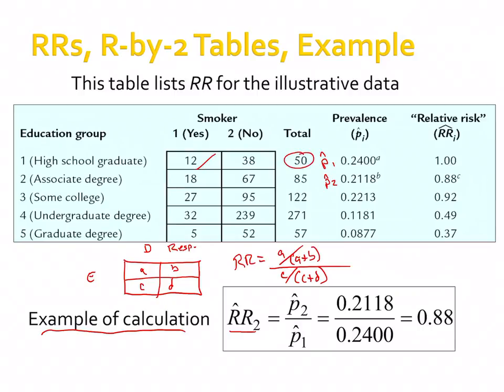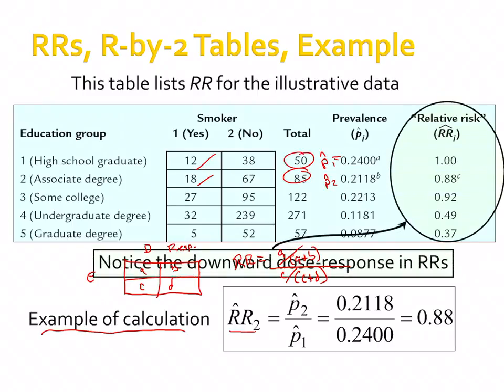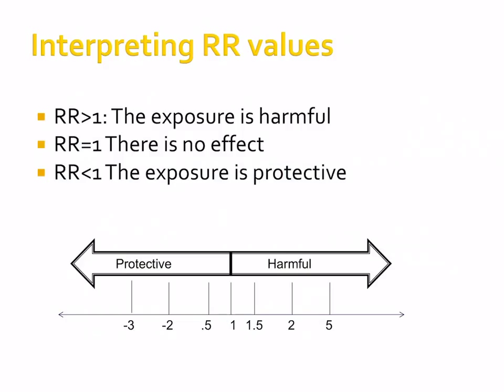It's very similar to what you're doing up here, right? You're taking A over A plus B, which is the total, and you're getting your p sub 1. And then you're taking your C over C plus D total, your p sub 2, and then dividing them out. You can do it this way or the other way, and you'll end up with the same answers as before, and that's the way I was always taught to do relative risk.